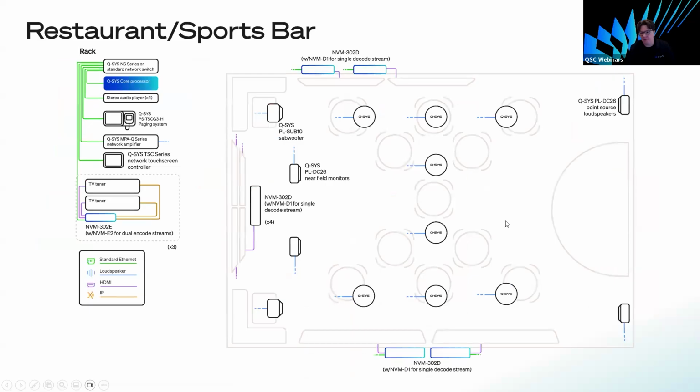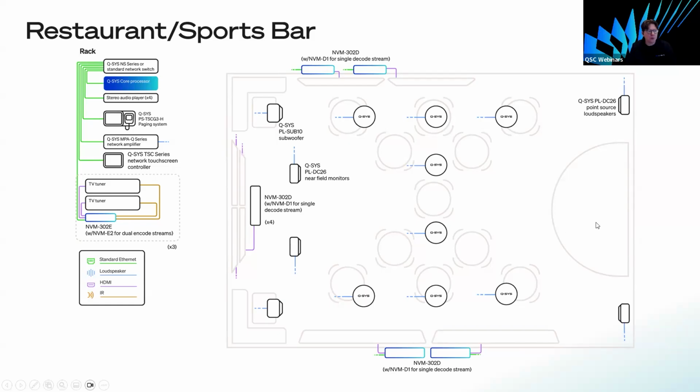So the live band example, I actually like to think that this restaurant and sports bar actually is that example. This little half moon shape over on the right, to me is a stage, or it could be a big LED wall, and then you've got the PL26s there. You've got a video wall on the other side of the room, so if I had sporting events happening on the left-hand side of the room, I could have the audio set up one direction. I could have these DC26s and the subs pushing audio from left to right, basically.